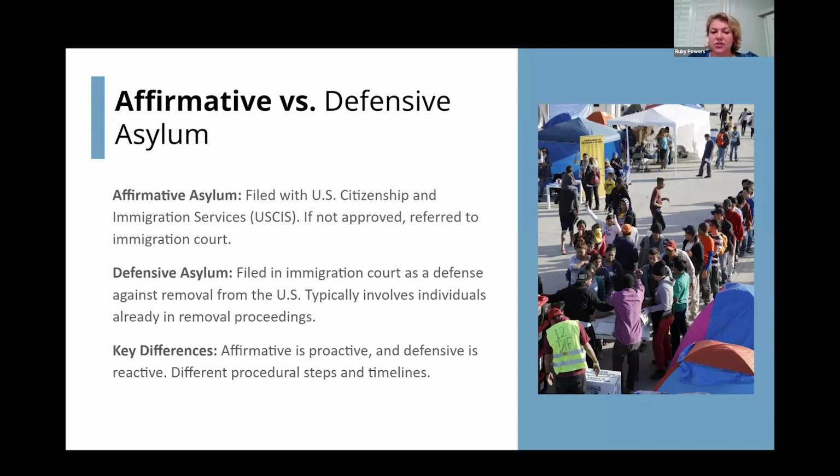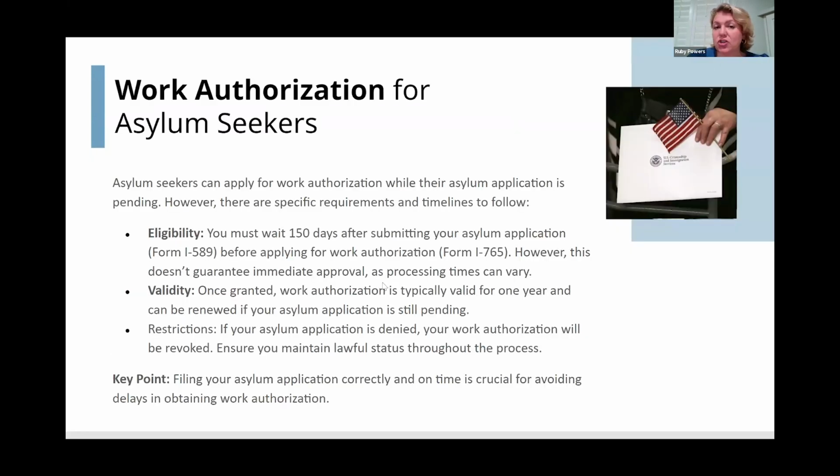1-800-898-7180. But now that there's this new ACES website in the last year or two, it gives you the ability to put your A number and see if you're in the system. Now, once you've applied for asylum, you can wait 150 days after submitting your application and apply for work authorization. 180 days after applying for asylum, 180 days total, they can start approving your work authorization.